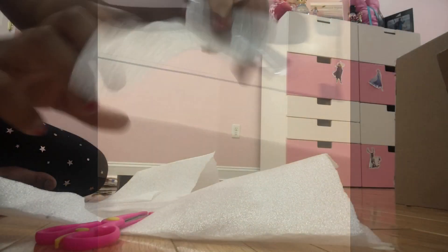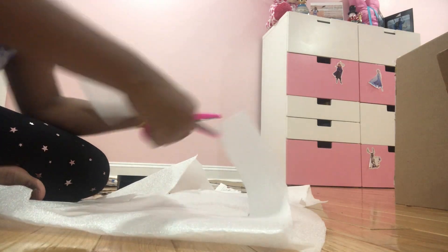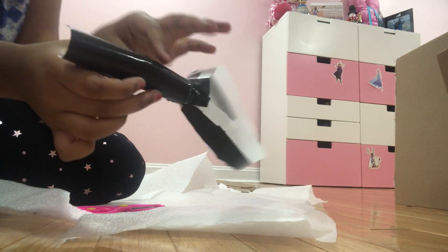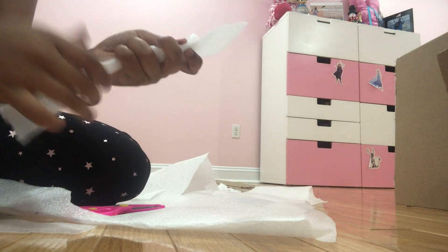Now it's time to make a spatula. I cut out a spatula template and now we can continue. This is a very hard step because your spatula cannot be too flimsy — if it is, everything's going to go terribly. To make it thicker, I used the same technique as the pan. I rolled foam paper to make it a lot thicker, and I'm going to do the same for this one. Then I'm going to cover it up in black tape to thicken our spatula.